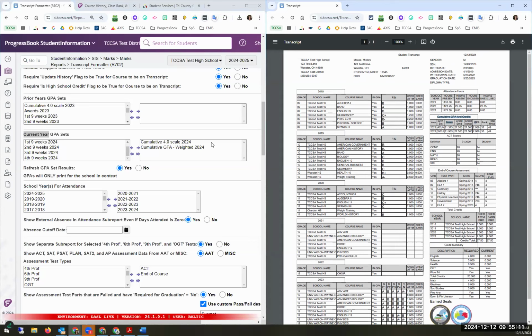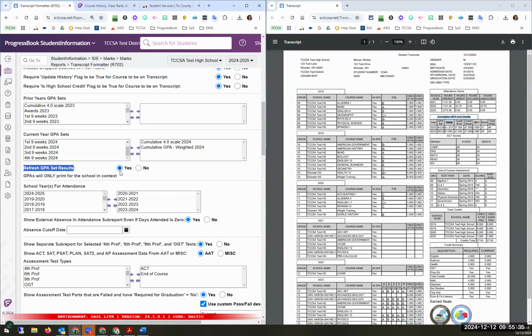Now, this is where you can differentiate if you are creating this for the I want to menu or if you're creating this for an overall print of the official transcript, maybe for at the end of the year. If you are using this for the I want to menu, you can refresh the GPA set from here. You can say yes.